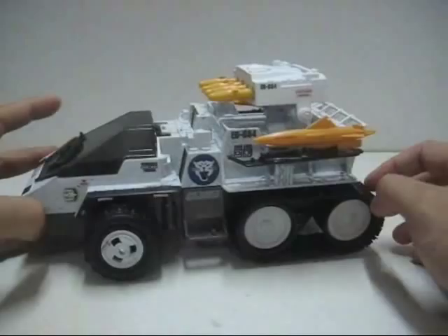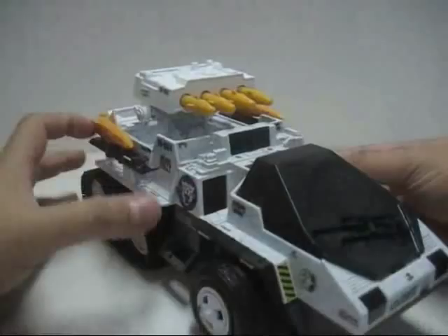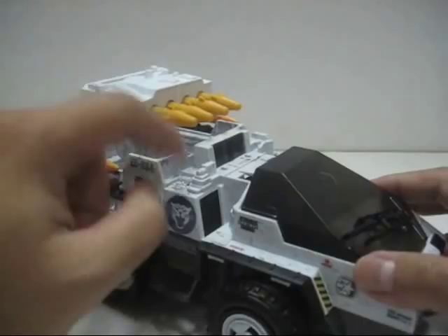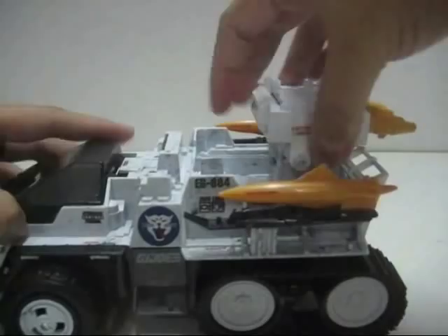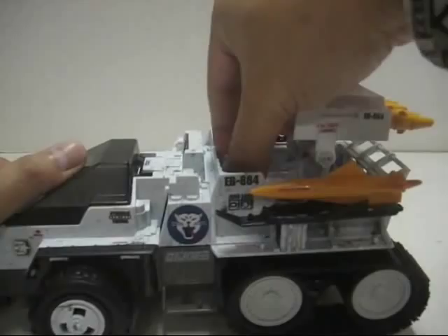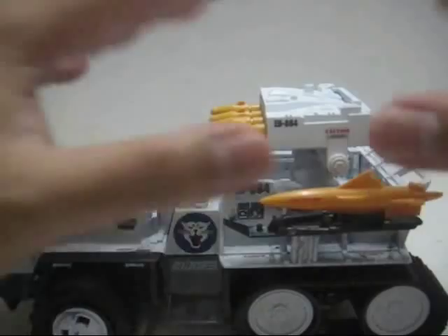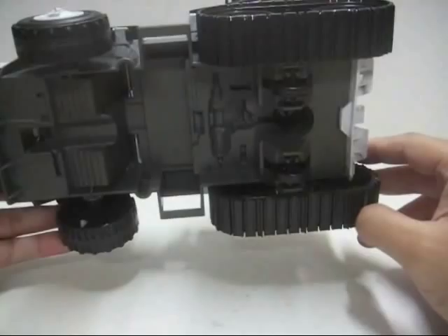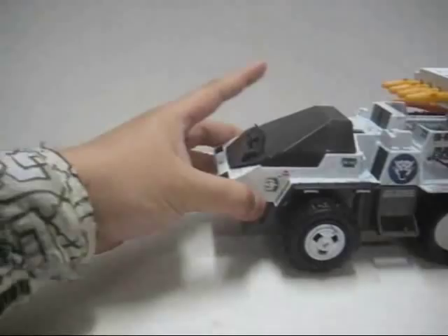Inside the vehicle there are nice little details — fan filters, a section for refueling, and an engine cover at the bottom of the missile rack that opens up to reveal the engines. There's also a steering wheel that goes up and down, and two seats to store two more figures. The vehicle actually has two main wheels plus two smaller wheels at the bottom section. The tread is non-moveable and exists by means of these two smaller wheels. When it rolls, it does not squeak, which is a very good thing.